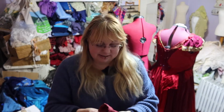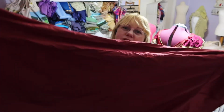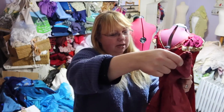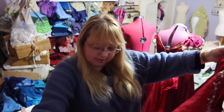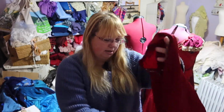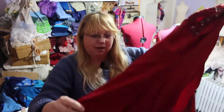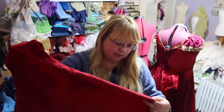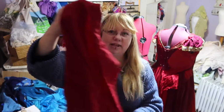I'm going to need a lot of fabric for this idea that I've got in my head, so no doubt I will have to go back and carry on looking for more. So I've got a full-length cotton petticoat skirt. This was obviously once a long-sleeved tunic that's been cut up or used partly for something. So we've got pure silk on the outside and I think cotton lining on the inside.